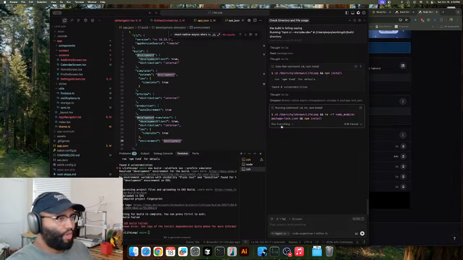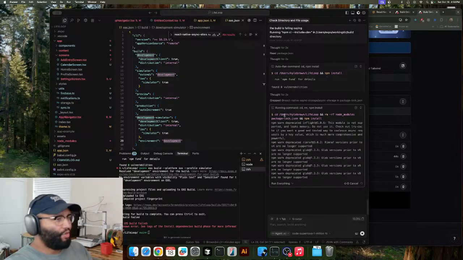yeah, see, you probably don't want it on to run everything, because it just did an rm -rf node_modules, which deletes everything in the node modules directory recursively.